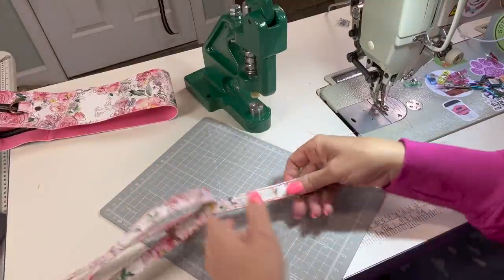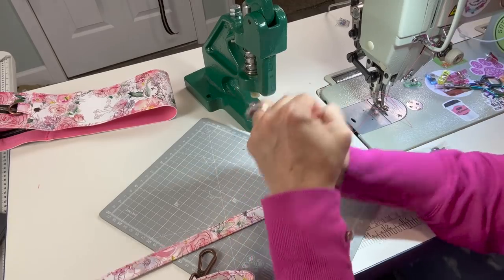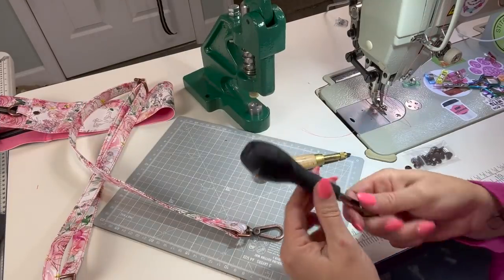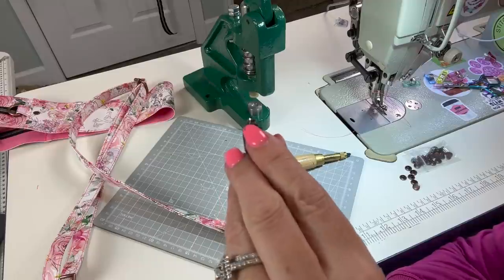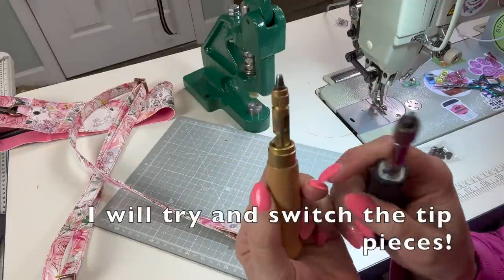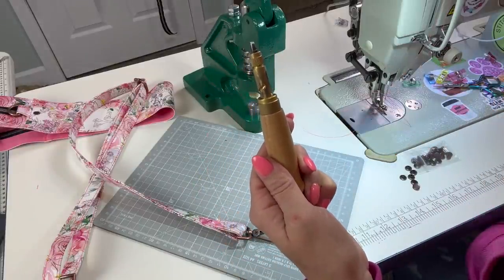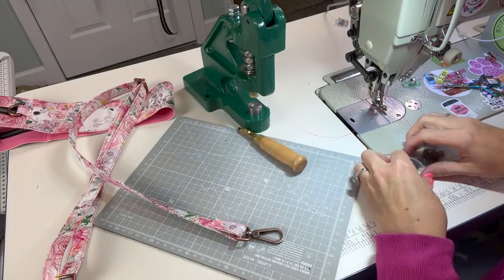And then I'm just going to do it on my handle as well. I think this should work for this. It is a lot easier to press, but it's not going through all the layers. Okay, so while this is much easier to press and goes through a lot more smoothly, this piece right here isn't as long, so it doesn't go through as many layers as my cheaper version. Do you see how much longer the tip is than this? So while this can be a pain in the butt and I have to oil it and clean it out and wipe it off a lot, it goes through more layers than this. So there's my review.